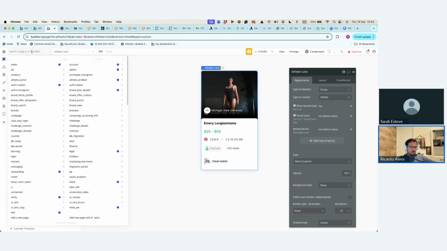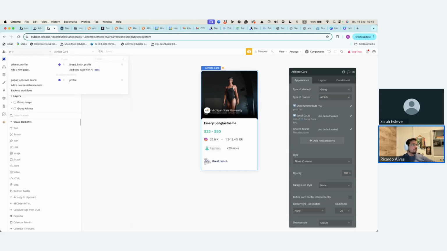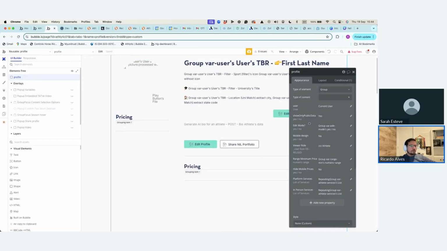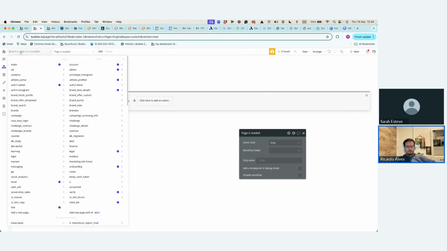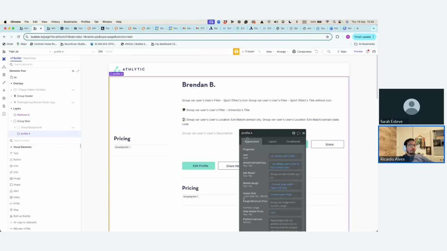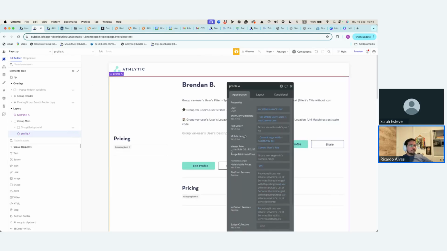The way it is implemented is, for instance, inside the public profile page, I call my profile, and here in the mobile design I have my conditional.